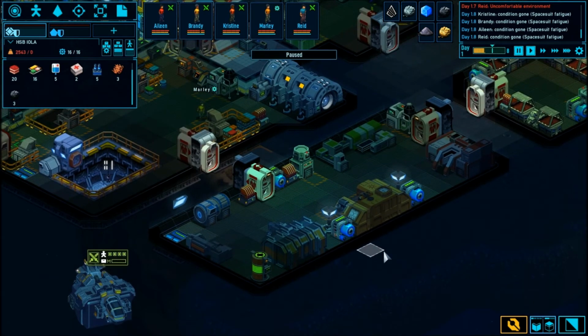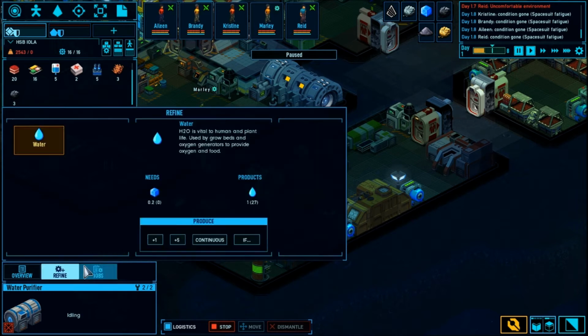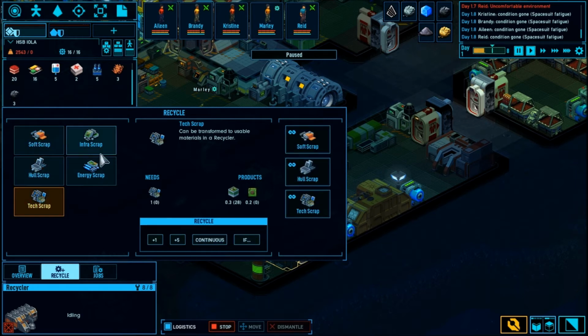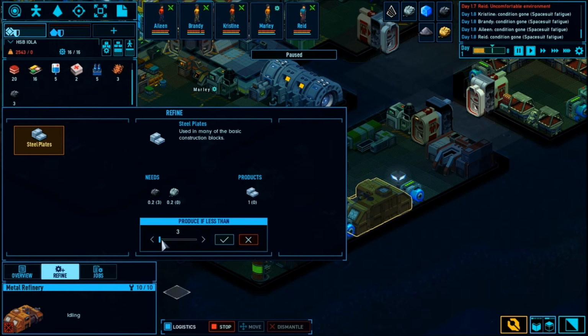While we're doing that, let's set our production. Production water: if less than 2, produce water. I don't want it doing continuously with water because ice stacks better, and otherwise it'll just sit there and constantly produce water. This one, we're just going to turn all of these on continuous, because this is all scrappers. Steel plates: if less than 5, produce steel plates, otherwise don't bother.